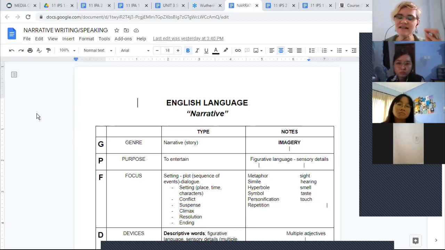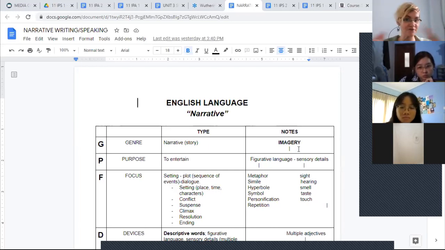So a technique itu adalah cara, sesuatu yang digunakan untuk mencapai tujuan. So in literature, the techniques will be figurative language and sensory details, with the purpose to build imagery. Techniques are used by an author. They don't have to all be used. An author can choose whatever he or she wants to use, but they use them to create effect, to create mood, atmosphere, to create a deeper underlying meaning, to create emotion. That's why it's used. Yeah?